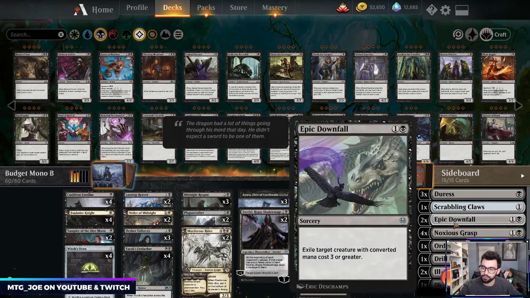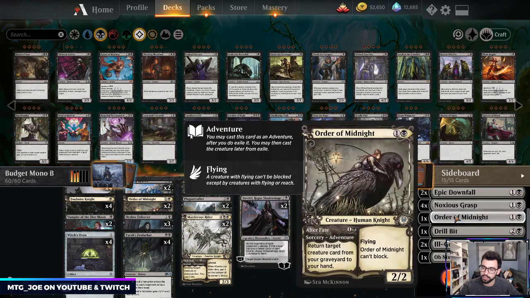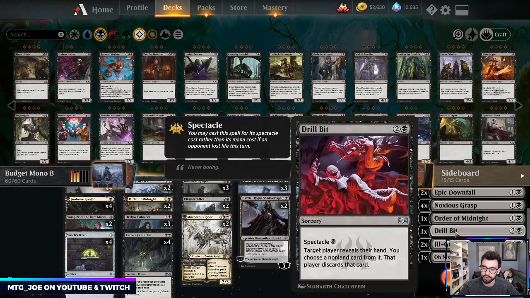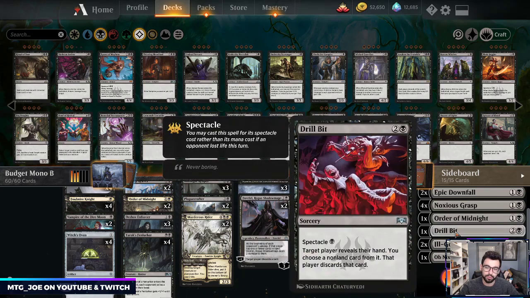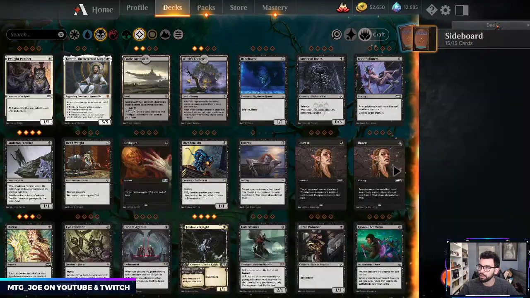Epic Downfall versus bigger creatures, you can exile them. Noxious Grasp, 4 of, because we're going to have a hard time with Questing Beasts. Order of Midnight against the more grindy matchups, just another copy to get in. Drill Bit, so I did split 3 Duress, 1 Drill Bit, just in terms of a discard package. Then First Control, this show's pretty poor here.